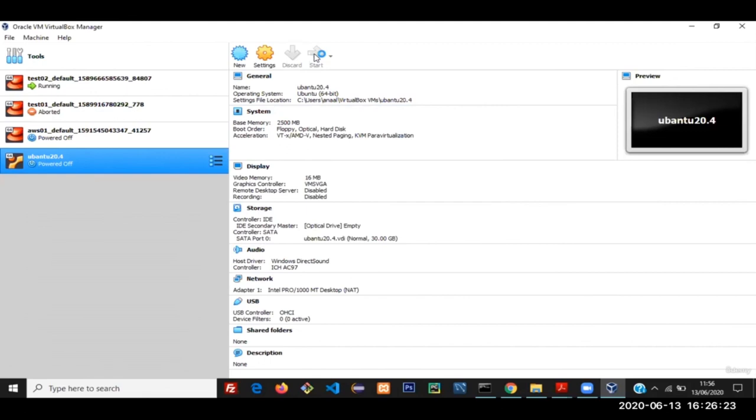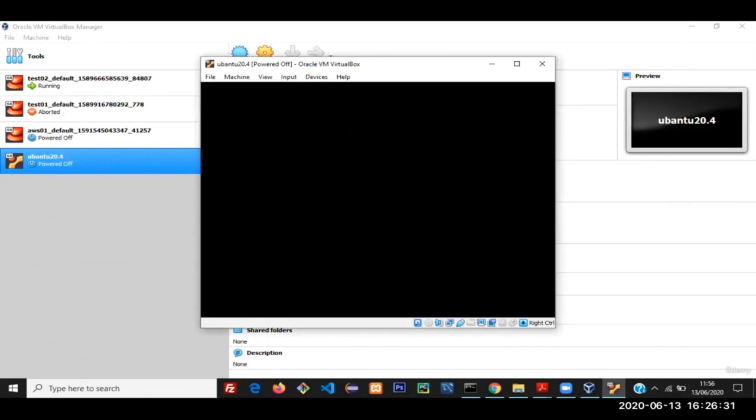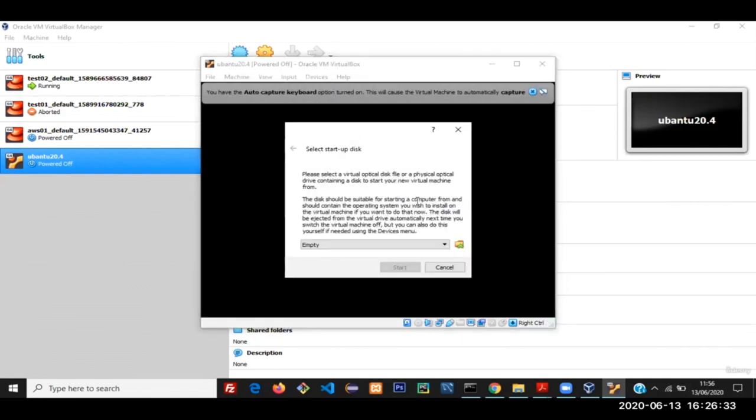Now after creating the template, when you do a start, it will ask you for the source of ISO, because after creating template for the first time, it requires an ISO file. This is not a virtual machine which we are creating with the help of Vagrant. What does Vagrant do? Vagrant has already created box images, and when we do Vagrant init with the Vagrant configuration file, we are mentioning in that file to go to the Vagrant Hub and pull this box image from Vagrant Hub.